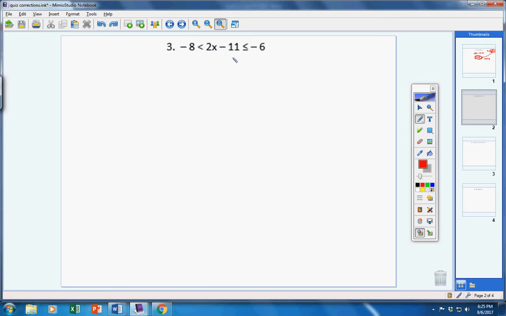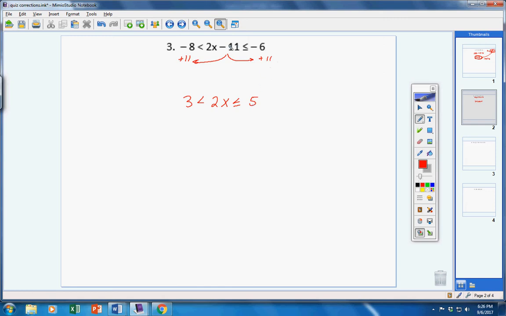That's your coefficient. The first thing you want to do is get rid of this negative 11, okay? So bring it out this way and make it positive. But you must also bring it out this way and make it positive. So now I have a positive 3 here, and a positive 5 here. Negative 8, positive 11, positive 3. Negative 6, positive 11, positive 5, okay?